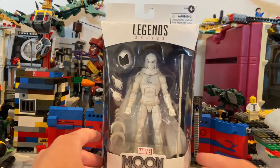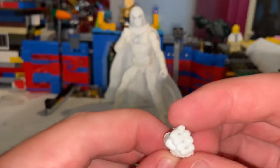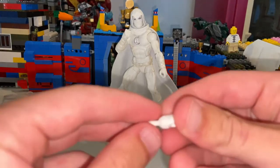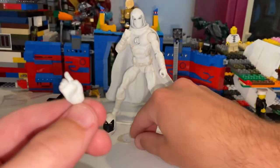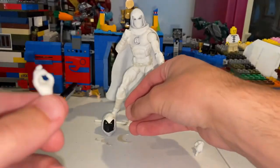Let's crack this thing open. Here's Moon Knight out of the packaging — he looks really cool. He comes with a whole lot of accessories, so let's go over them. He comes with two fisted hands with these little slots. I'll show you what they do in a little bit — it's everyone's most-liked thing about him. And he has this grabbing hand for these moon dagger things, which are cool.